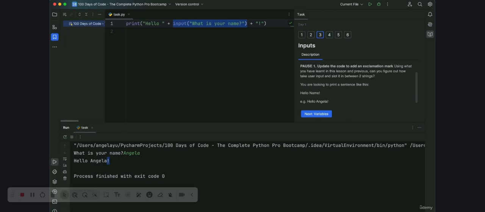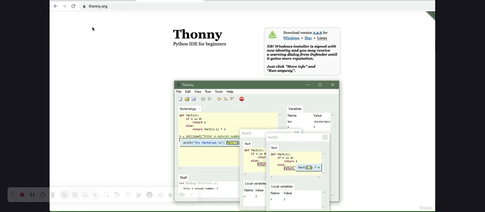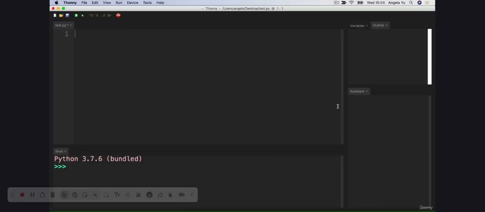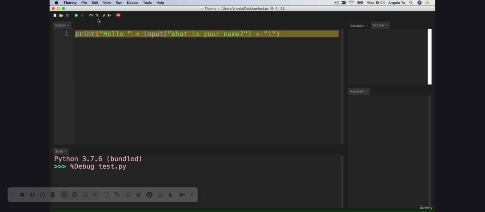If you find this line of code difficult to understand and to wrap your head around, then I recommend heading over to a website called thonny.org and downloading an application called Thonny. It's completely free and it's available for Windows, Mac and Linux. And once you've installed this application, you can go ahead and paste your line of code here and click on this little debug symbol. And then we can click on this button, which is called the Step Into button, to step into the execution of this line of code, to see how the computer is evaluating this code, step by step.